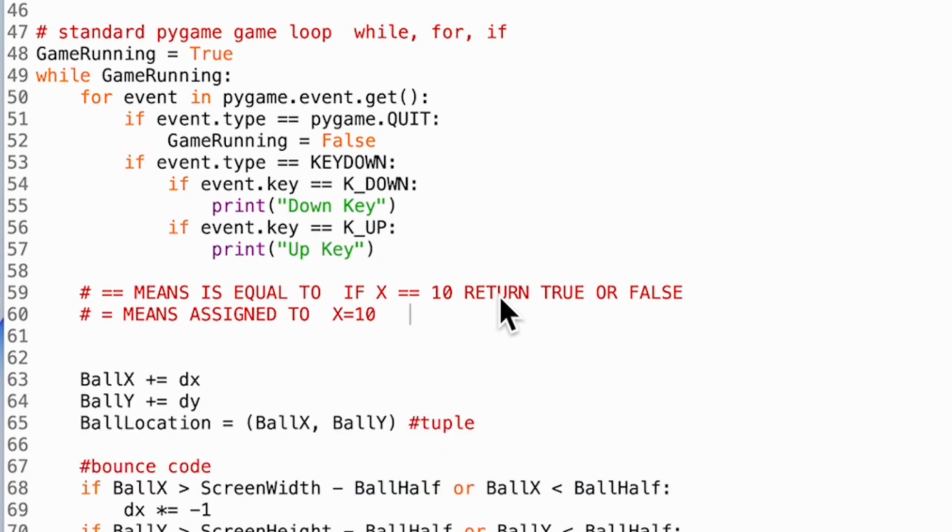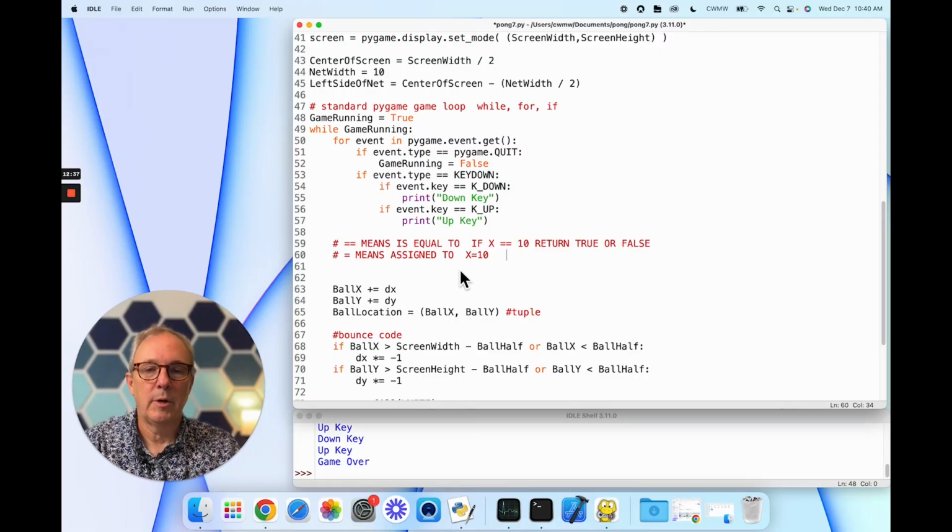So if you use equals equals, it means this number is equal to this, and if I say equals, then that means something is being assigned to that variable. A lot of times I will say x gets 10, and then here I'll say x equals equals 10. You'll get used to it. Don't worry about it too much.